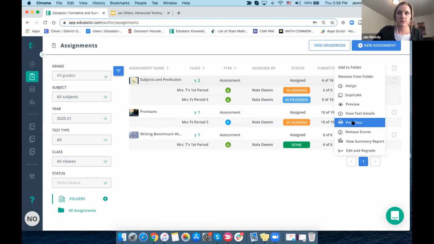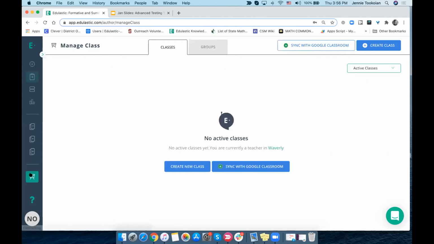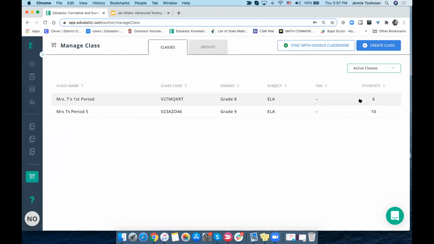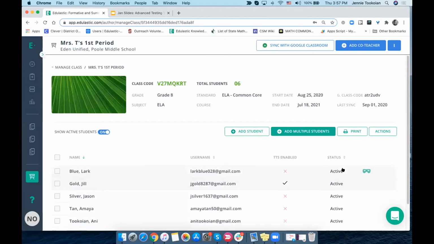And then Lori's wondering, if we enabled text-to-speech, how can we be sure that it's on for students? Is there a way to double check that, or what would you recommend? Well, the students will know it's on because they'll see the little symbol up in the top left corner of their screen. We've got this proxy tool, but you can't open a student's test using the proxy tool, so you aren't able to see it.